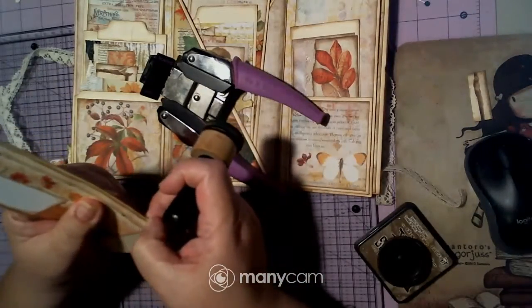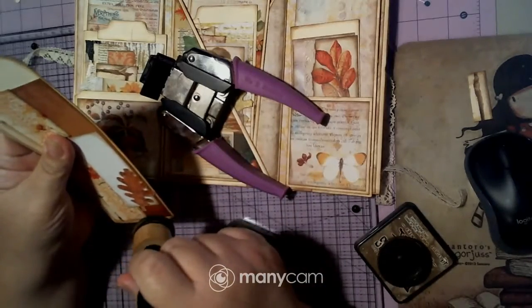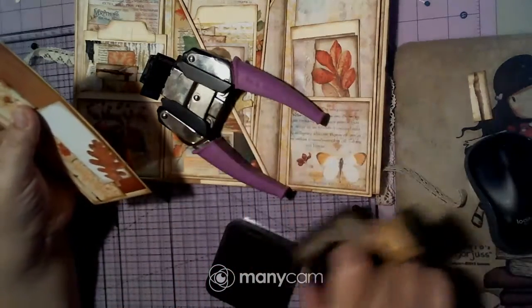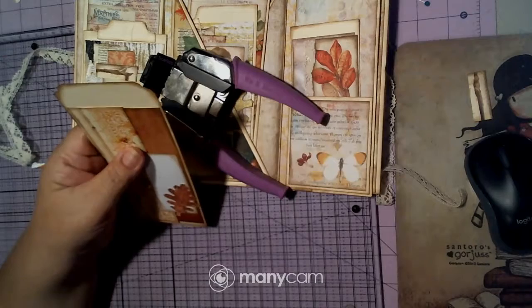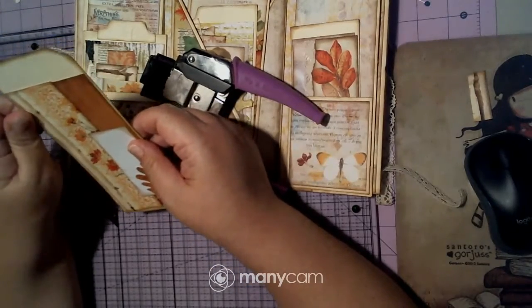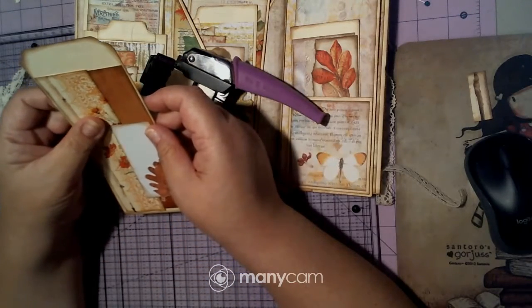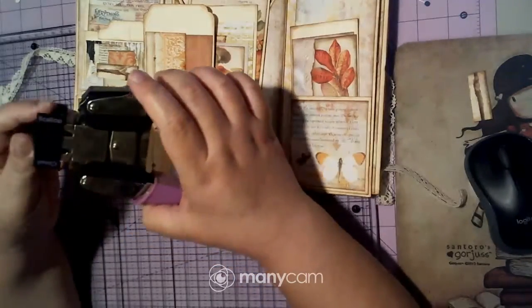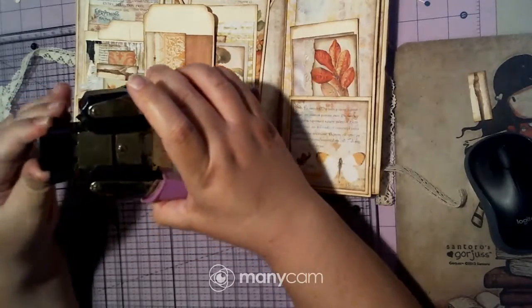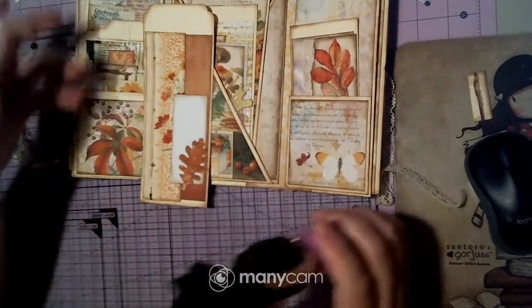I gotta go online and find if I can see some videos about the spray oxides. I thought I ordered the distress oxides, and I don't have very many of those. So maybe about a month ago, I decided to fill out my spray collection. But instead of getting the distress, I ended up getting the oxide. And if you know this, I don't like the oxides. Not one bit.